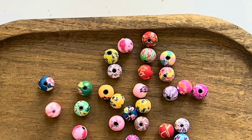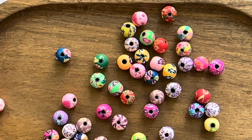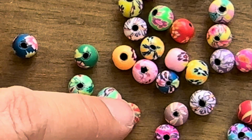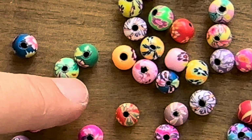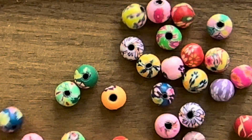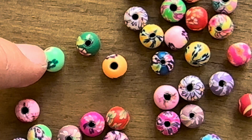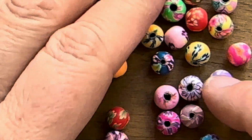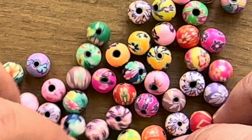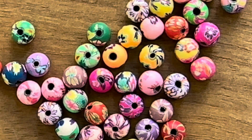I also bought these wonderful little beads. These are like little clay beads. I'm going to zoom in even more so you can really see some of the details on these. These are beautiful. I mean, they really, really are. They're very well done. I'm trying to make them turn a little bit, but then I unfocus them. So you can see there's a decent number here. Let's see if the baggie tells me how many.